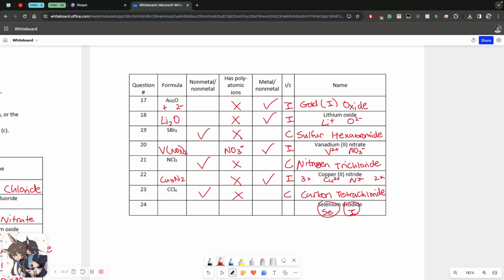Based on this information, we know immediately that it is under a covalent relationship due to both atoms here being a non-metal. Go ahead and check that off. We know iodide just means iodine. Wow, so creative. Which means it has no polyatomic ions. Therefore, the formula for this is selenium diiodide, meaning 2. So SeI2. And that's it.